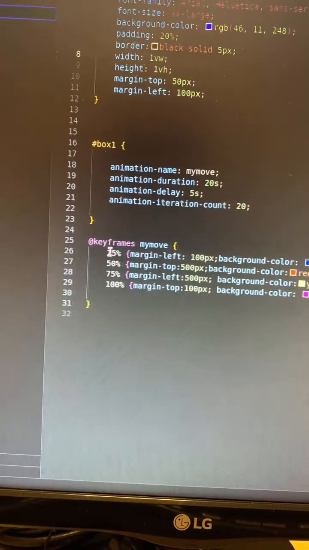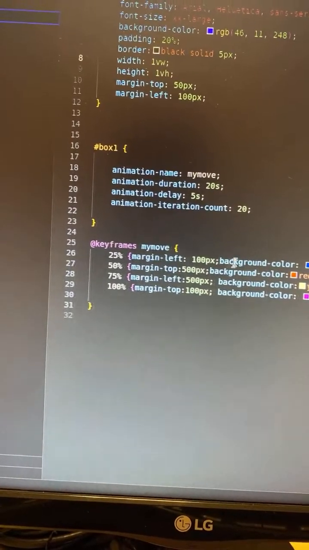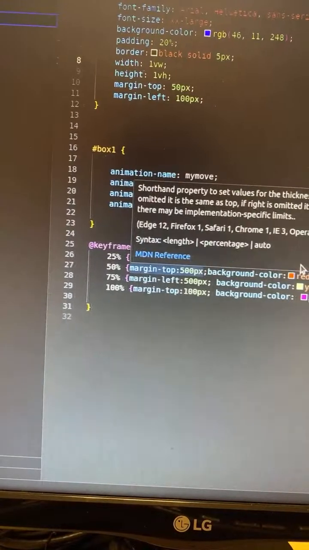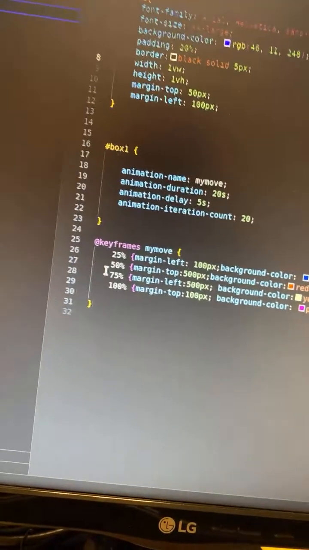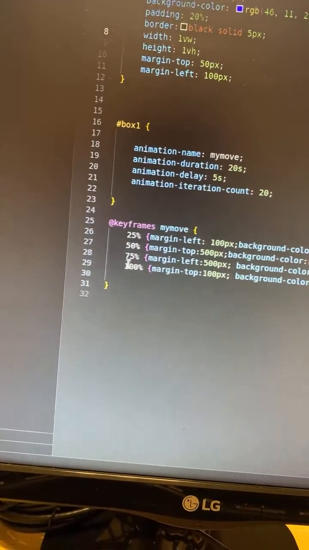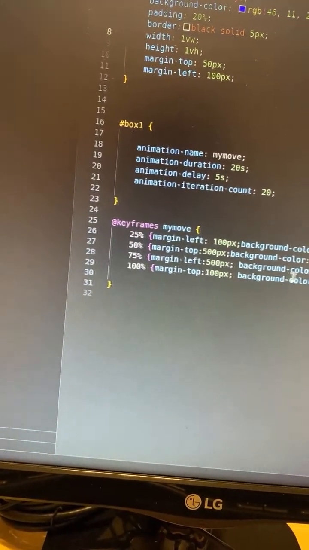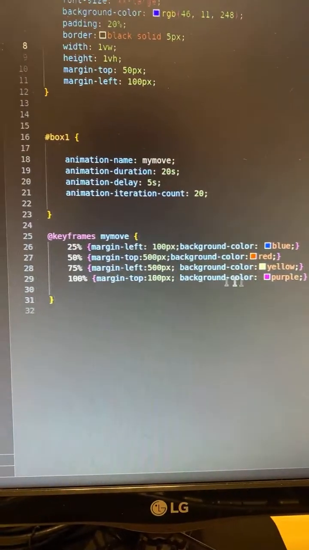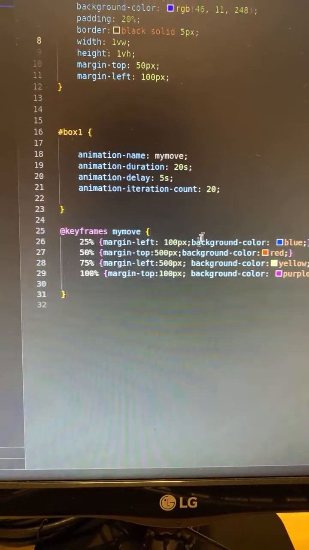So basically the keyframe tells the element what to do at certain points. At the 25%, it's gonna activate this code here. At 50%, it will activate this code here. 75%, it will activate this. 100%, it will activate this code. And you can make changes to those.